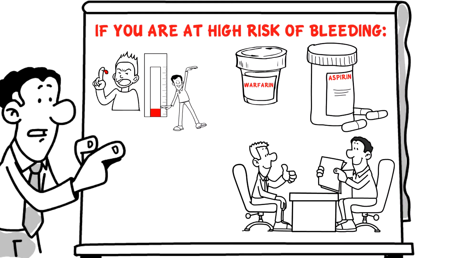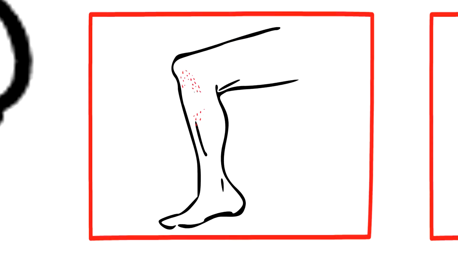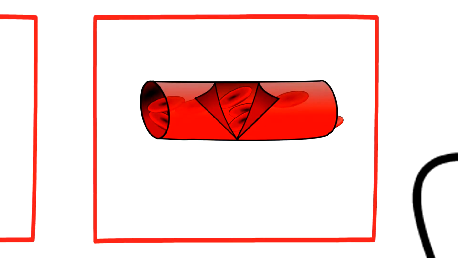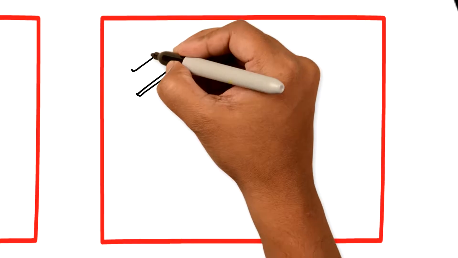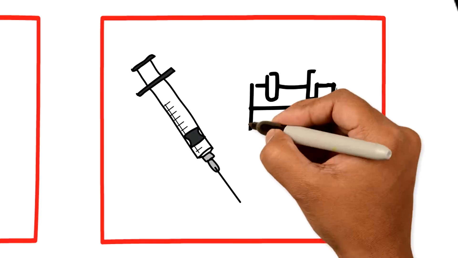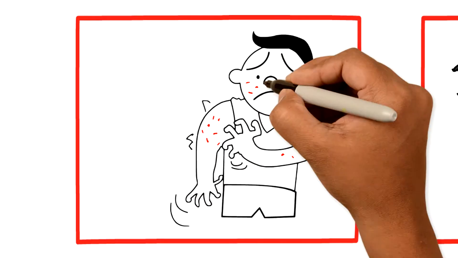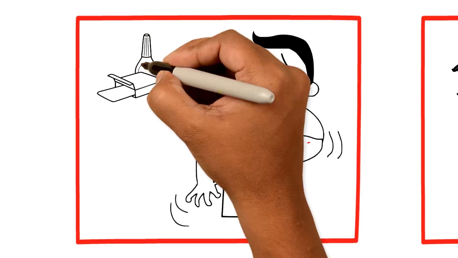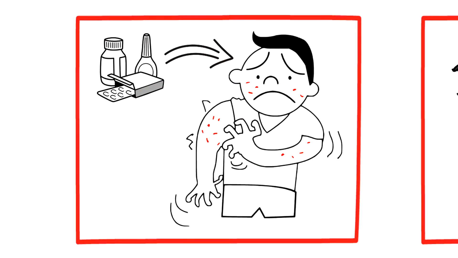Other conditions may also prevent injections, such as if you have an infection of the joint or the skin surrounding it, if you have septicemia which is an infection of the blood, if an injection has been performed to the same site within a month, if you have a history of allergic reaction to any of the substances being injected or any medications, or if you had a foreign body inside the joint to be injected as knee replacement.